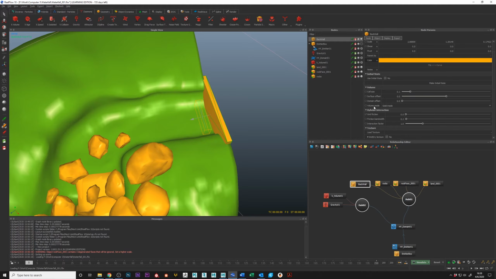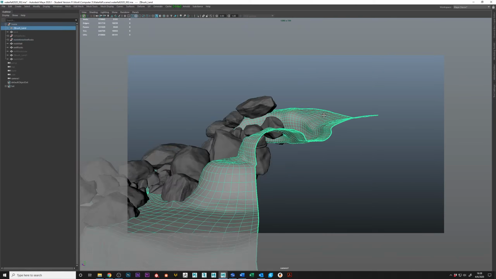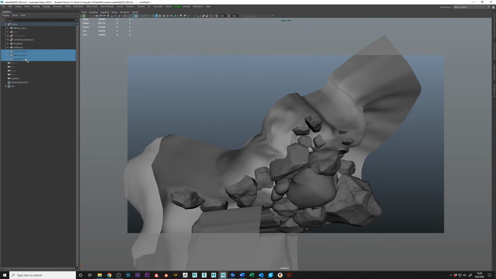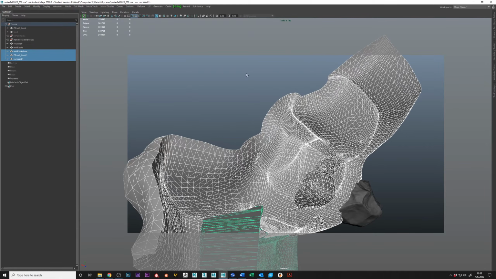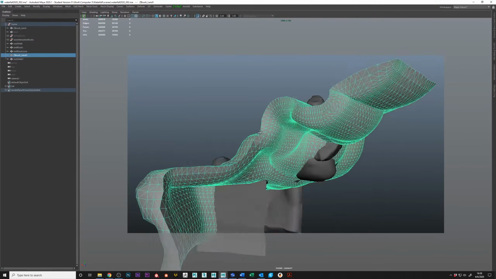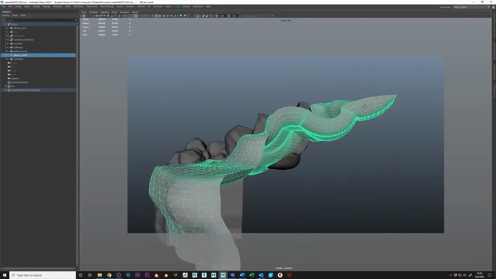And by default, the volume mode is set to solid inside. Okay, so that's good. The other thing that I did here, you can see these are just planes, right? So what I did here, I actually duplicated them off. So I'm going to show these, and I'm going to just isolate these. So this is my actual ground plane. You see I gave it thickness. I just extruded and thickened it. And this is what I get here.